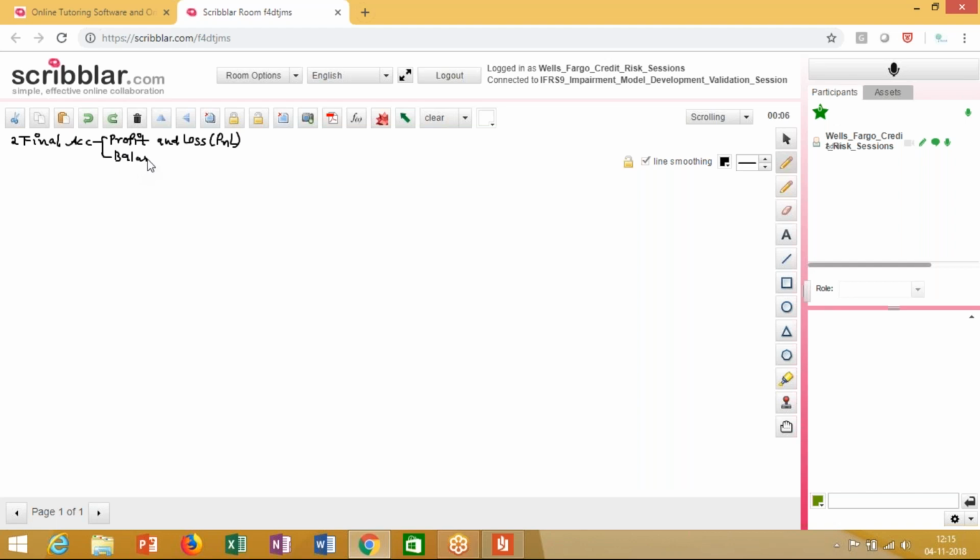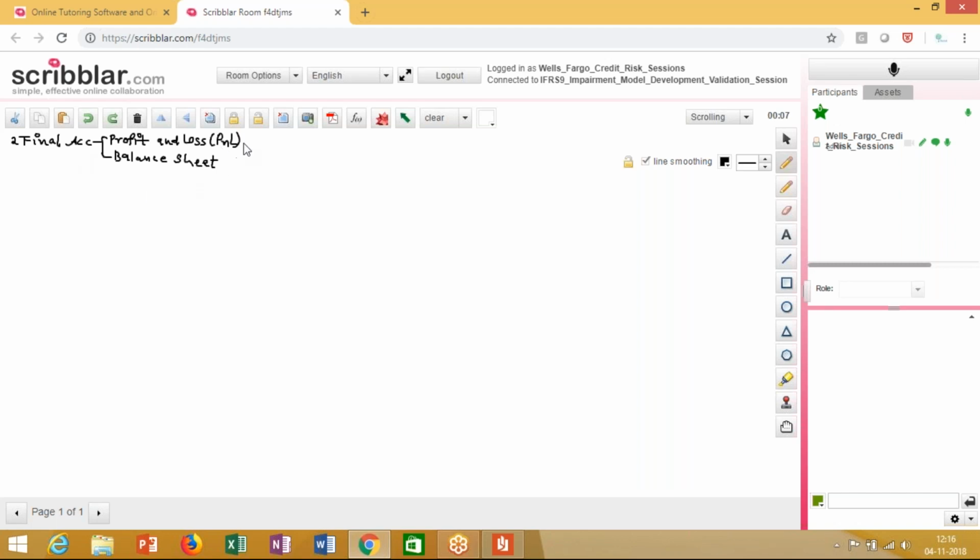Now we need to understand that whenever we are developing any models, we are trying to cater to either the P&L head or a balance sheet head. So let's first look into what the components are, how a P&L statement would look, and what exactly is the output that a P&L statement would have.